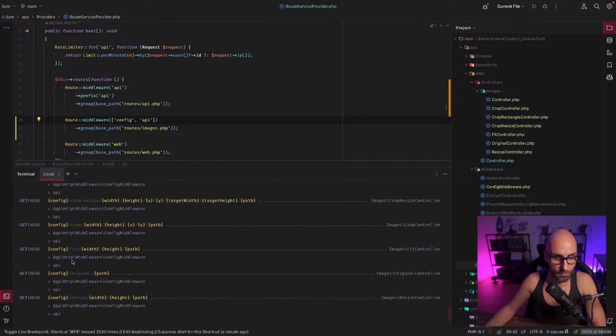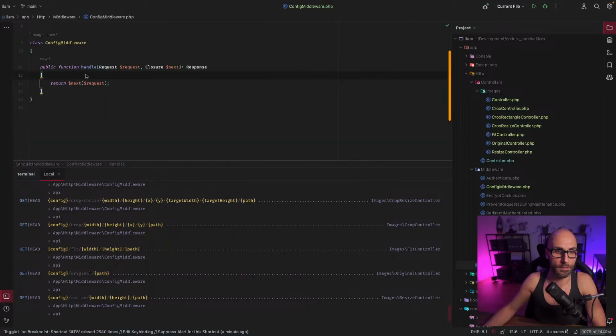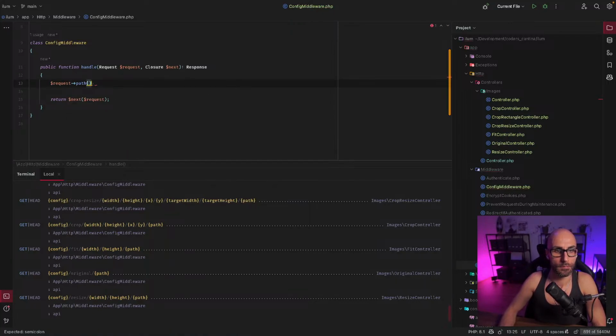So let's see our output. We have the config middleware and then the API middleware. So we can set a breakpoint here and let's see what we got.